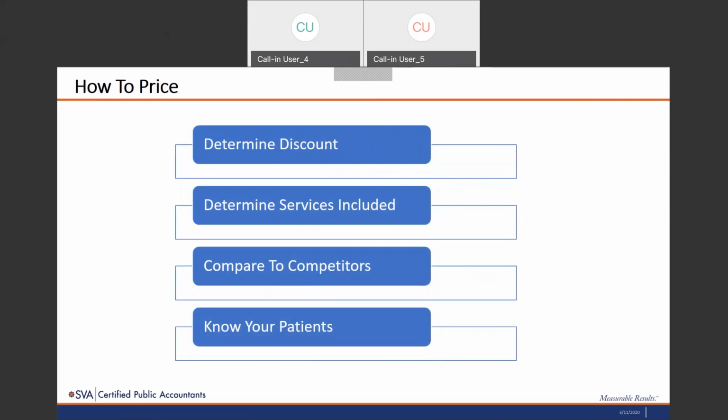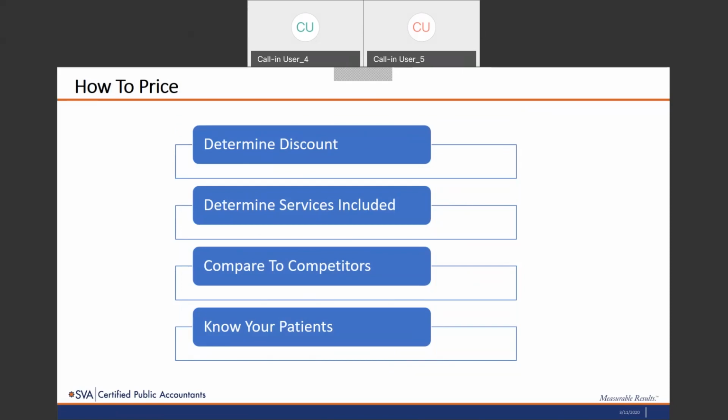Typically, we're seeing most plans have a discount of somewhere between 10 and 15% built into the plan. You want to compare this to the insurance contracts you're signed up with. What kind of a discount are you offering patients who are signed up for insurance? Want to compare this to what your cash prompt pay discount might be for people who are paying on the day of service, and making sure you're setting it up in a way that makes sense compared to those other discounts.